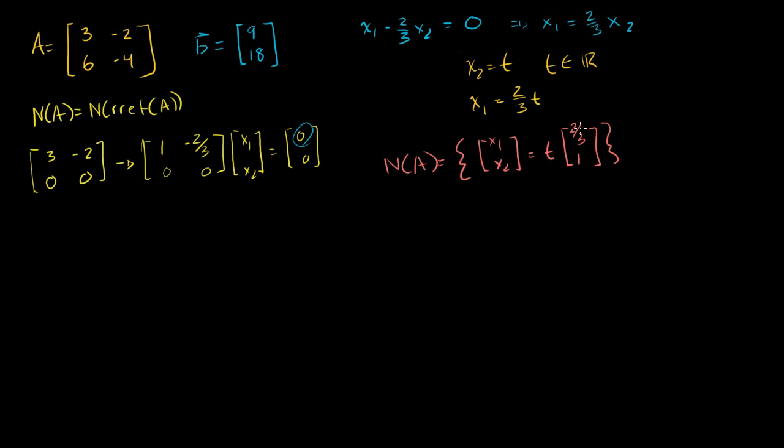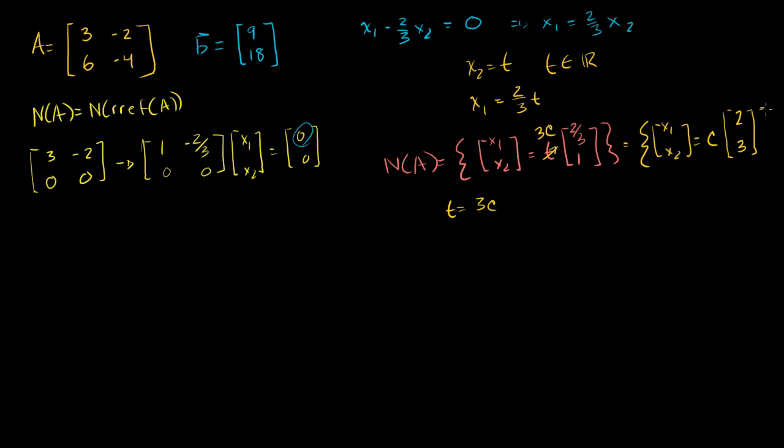That is our null space. All of the multiples of the vector 2/3, 1. And actually, just to make this a little bit simpler, let's pick t to be equal to 3c. So if you multiply the 3 times these, we could rewrite this as being equal to the x1, x2s that are equal to the scalar c, where that's some other real number, times 3 times 2/3 is 2, 3 times 1 is 3.